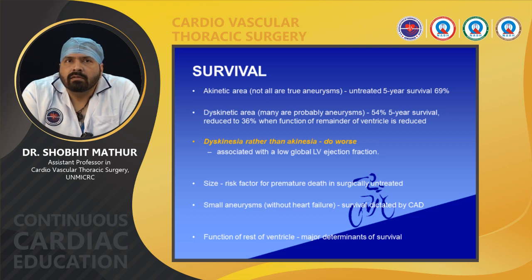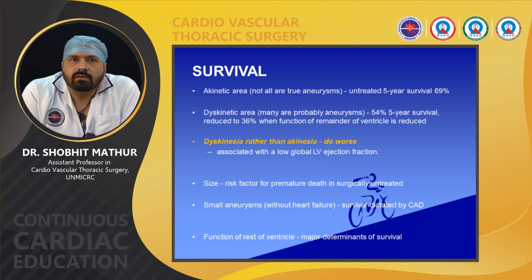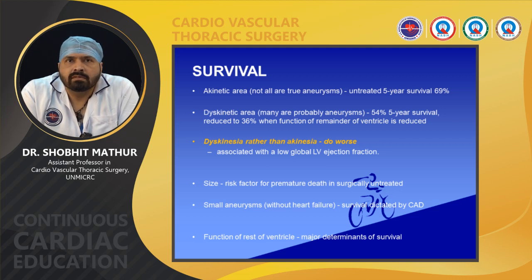For very small aneurysms without heart failure, the survival is basically dictated by the coronary artery disease that the patient has. What is the severity of the CAD? The function of the rest of the ventricle, the normal myocardium, how much it is able to perform and how much remodeling happens, is the major determinant of survival. So if we have a large aneurysm but the function of the rest of the LV is preserved, the survival is better.